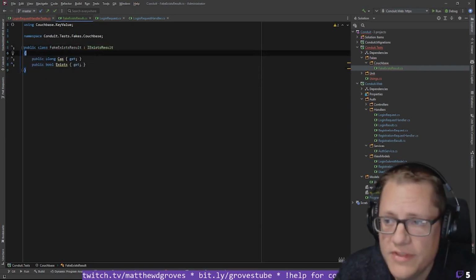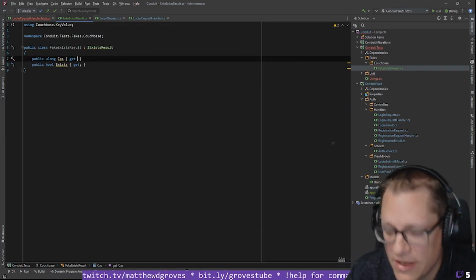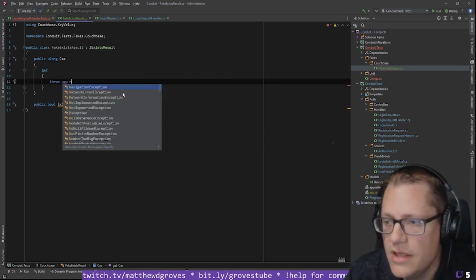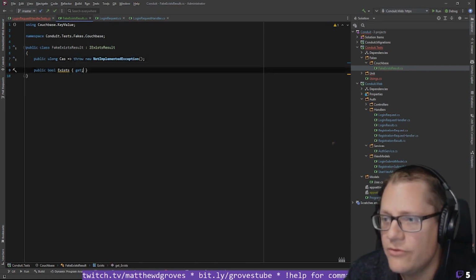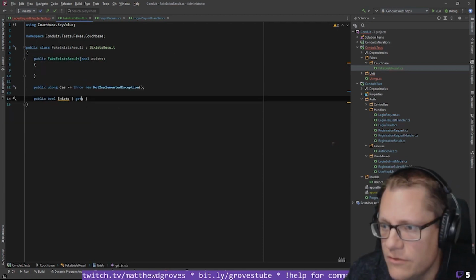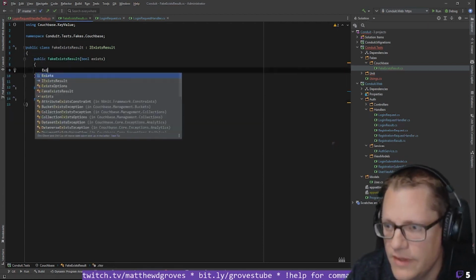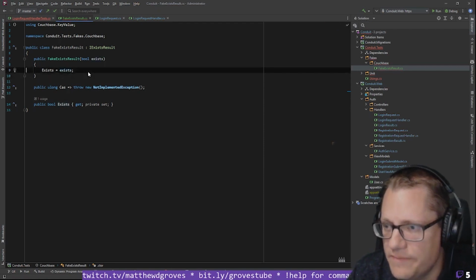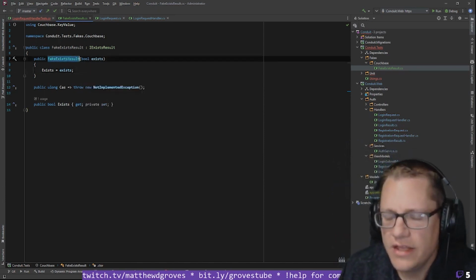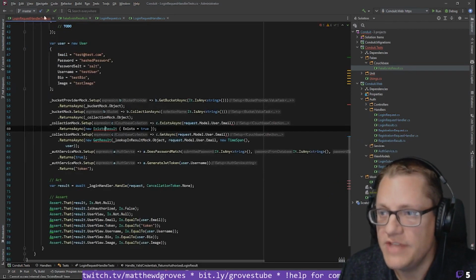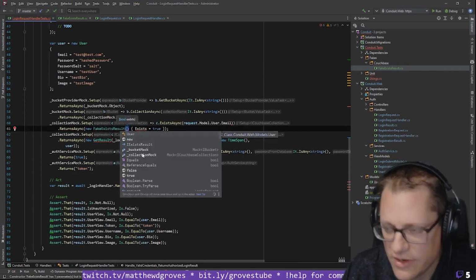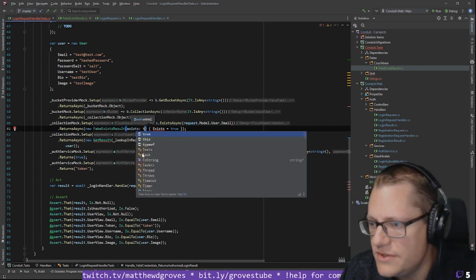So you can see there's only two methods here, Cas and Exists. I don't care about the Cas for this particular use case, so I'm just going to have this throw a new NotImplementedException. And for Exists, I'm just going to put in a constructor here, and we'll make this a private set. Exists equals exists. So what this means is I can create a fake result that can return whatever value I want it to return for the purposes of testing. So this will be a new FakeExistsResult, and I'm going to create a constructor for that where exists is true.